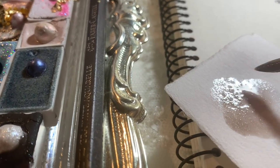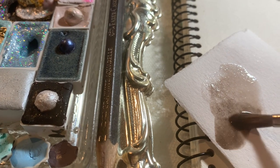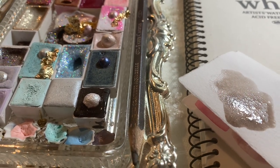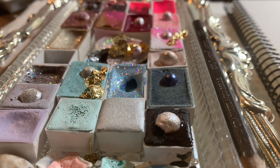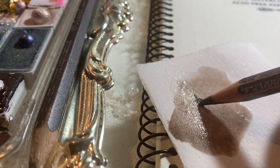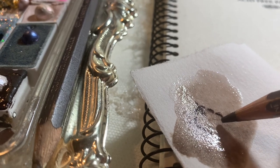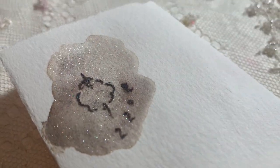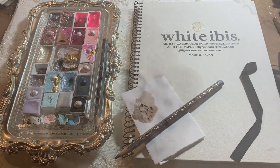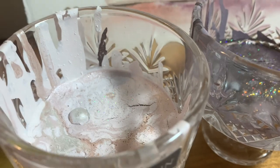So also I'm just showing you here the pearls are watercolor, so you just use them like watercolor. You may have to leave them a minute to re-wet, and then I always try and pair them with a color underneath that will either complement it, or maybe you wouldn't have thought of mixing those colors together, just to get that creativity going as well. And then I'm just using a Caran d'Ache Technalo pencil here. I really love adding a little bit of pencil. This is one of my favorite watercolor pencils, and I have been really enjoying this one at the minute. It gives you that little bit more of the dark earthy colors.